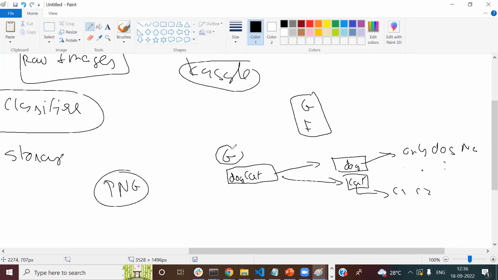Let me say in your G drive, create one master folder, dog and cat. Within that dog and cat, create two more folders, dog and cat. Dog के अंदर में सारे dog के images, cat के अंदर में सारे cat के images. Minimum 50-50 images सब में डालो, 50 dogs की and 50 cat की. ठीक है, तो 2-3 लोग कर लेना, बाकी लोग शेयर कर लेना जैसा मन करे.